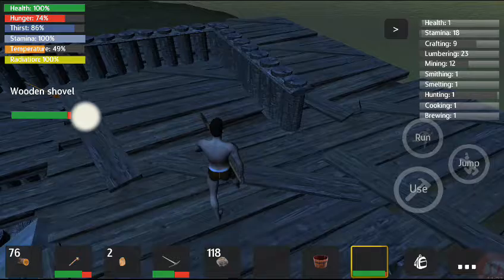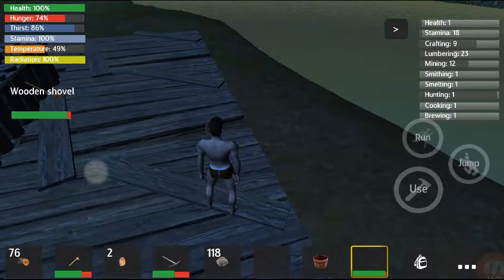Now I think I should have put walls here instead and then put these half walls over here on the edge of this. Shoot. Oh, well.